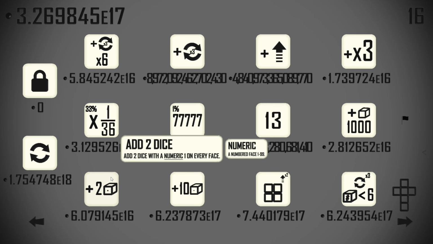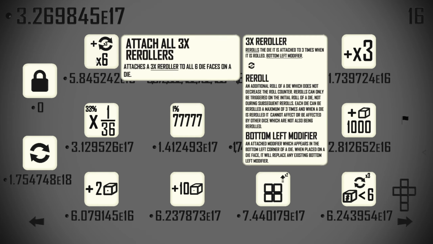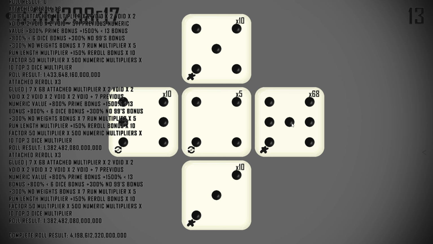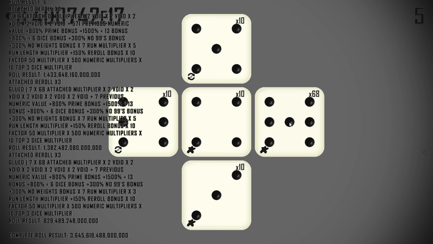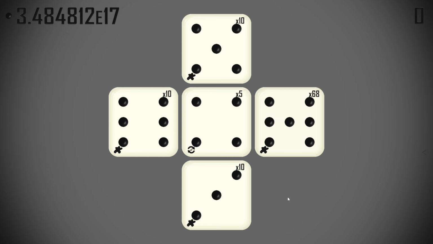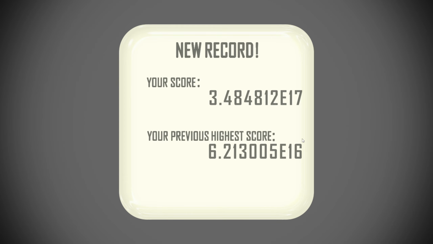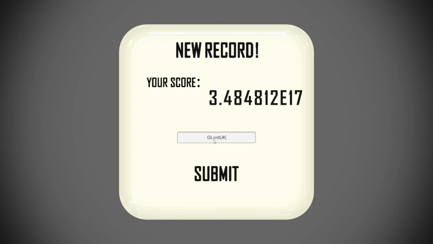This will be our last reroll, and to buy anything now would be foolish because we're not going to generate enough score for its cost in 16 more rolls. So we will roll down. And our last roll. 3.484812E17. I think that is an improvement over our previous score. Yes, it is. We were on 6.2E16. We're now 3.4E17. So that's going to be G Lord UK.